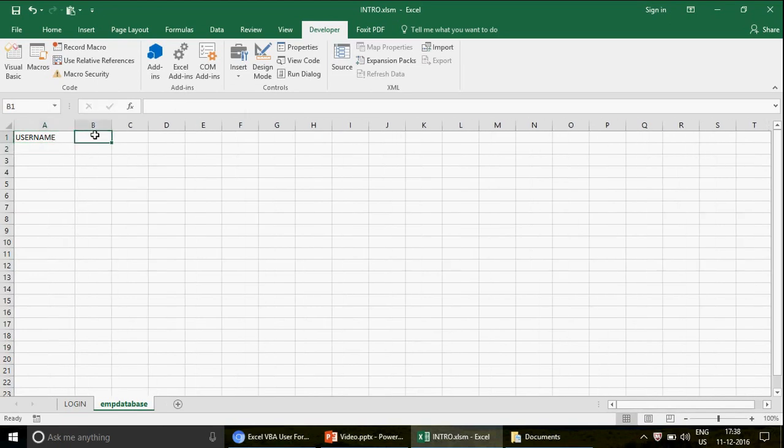Now let me tell you one thing more, guys. If you're looking for the Access login page, then we have created the Access login page as well. Just go ahead and find the video on the Access forms. You would see their Access login page video, right? And for your information, in Access there is no VLOOKUP. So what we have done is, that's a surprise for you. Just go ahead and watch that video.